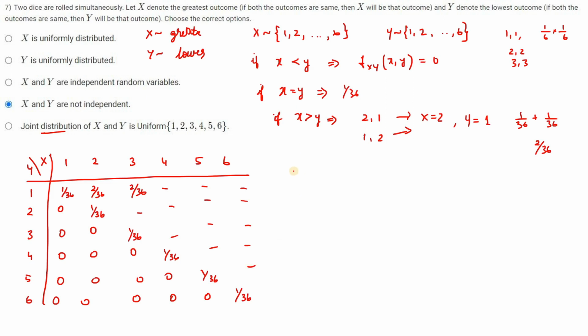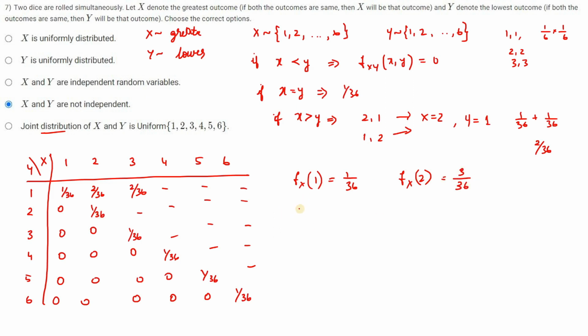So now what about x? Is it uniformly distributed? How do we find out whether x is uniformly distributed or not? If x is uniformly distributed, fx of 1, fx of 2, fx of 3 and all the values taken by x will have the same probability. It means that fx of any i, let's say, I'll just take one example, fx of 1. What is that equal to? That is equal to the sum of this particular column, that is 1 by 36. And what is fx of 2? Fx of 2 is nothing but 3 by 36, right? So obviously this fx is not uniform.